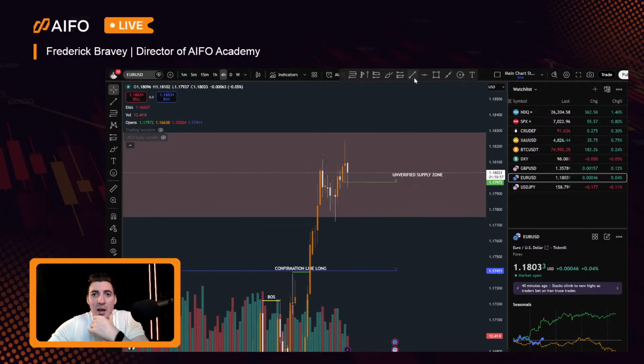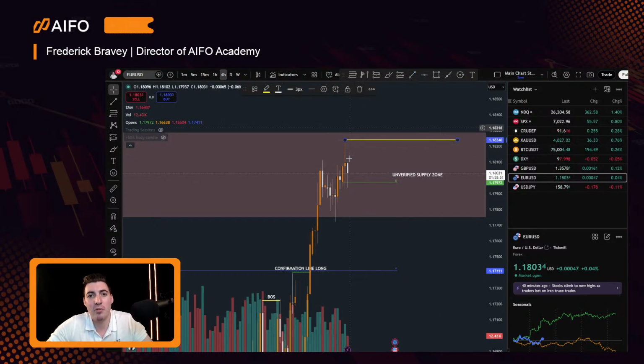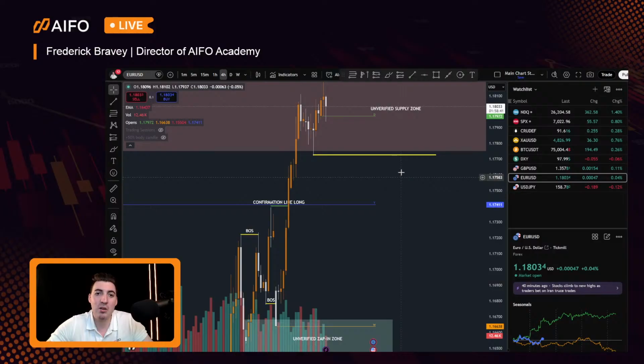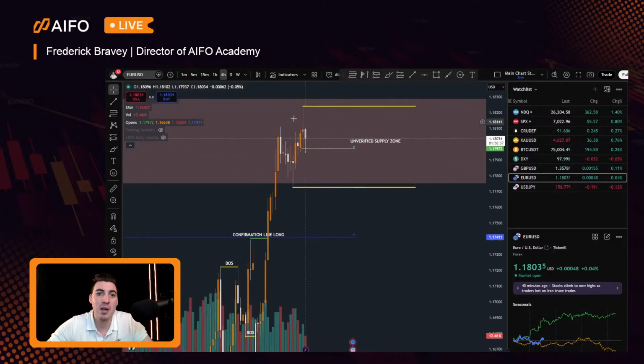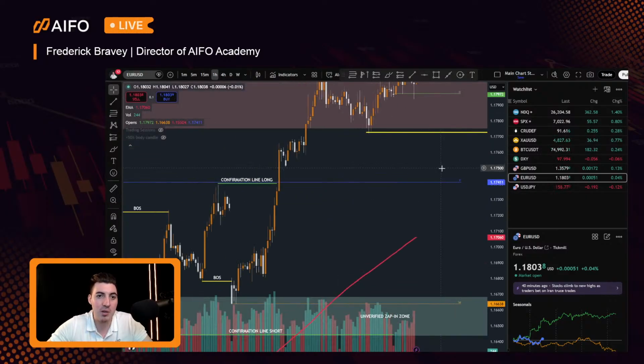And so I am actually bullish, of course, on the euro dollar today. I'd want to wait for a nice break of structure into the upside from here, or a break of structure into the downside from here. But I would not be looking for a short position. I would be waiting to see what the price does when it retraces to the yearly open, or if we drop down to the hourly.